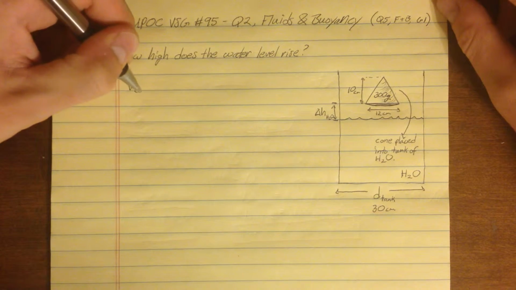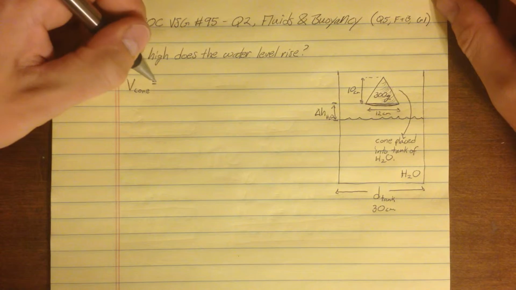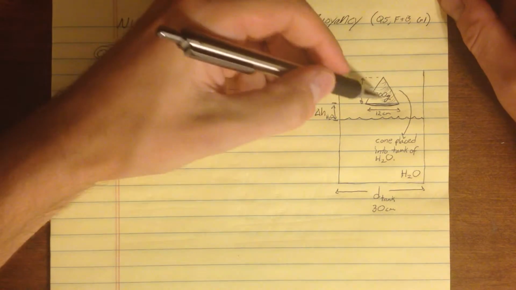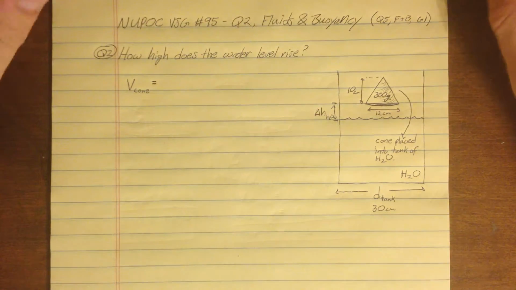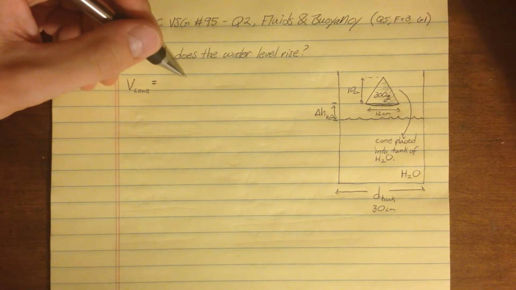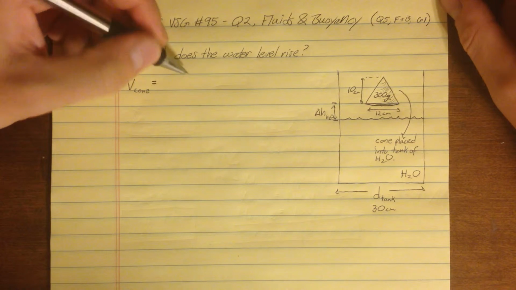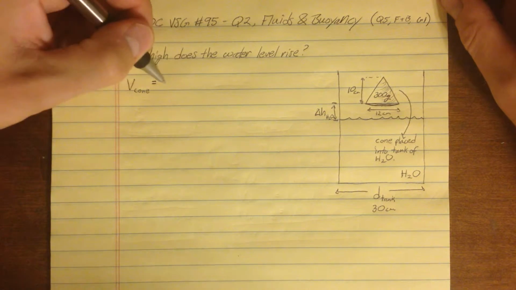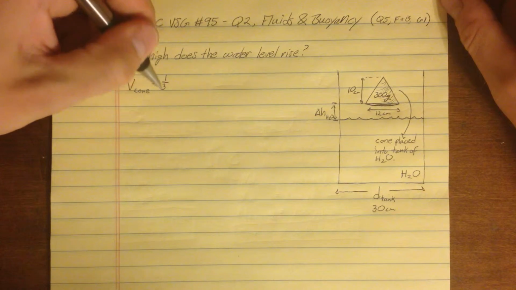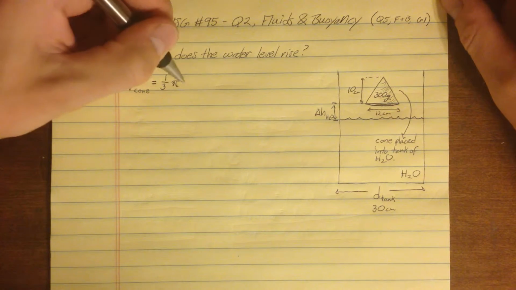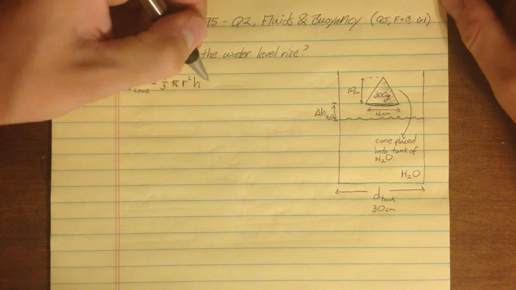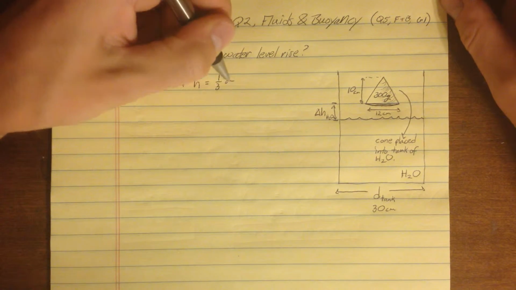So, volume of a cone, if we recall, of course we could derive it using calculus and just integrating around a series of disks that are getting smaller and smaller and integrating it from, say, z equals 0 to z equals h. But let's just use the formula, since this is a problem focusing on fluids and buoyancy and not volumes by calculus. So the volume of a cone is 1/3 pi r squared h. Okay? So in our case, that's 1/3 pi.